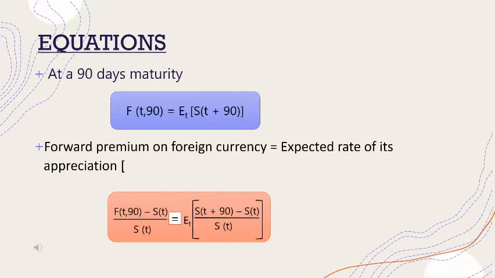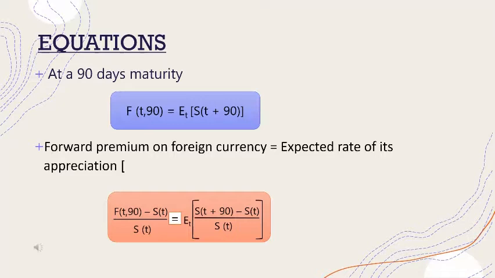When the forward exchange rate is an unbiased predictor of the future spot exchange rate, we know that the forward rate equals the conditional expectation of the future spot rate. Now, for example, at the 90-day maturity, we have equation number 1 because the current spot rate, S(T), is in the information set that is used to take the conditional expectation. We can divide by it on both sides of the above equation.